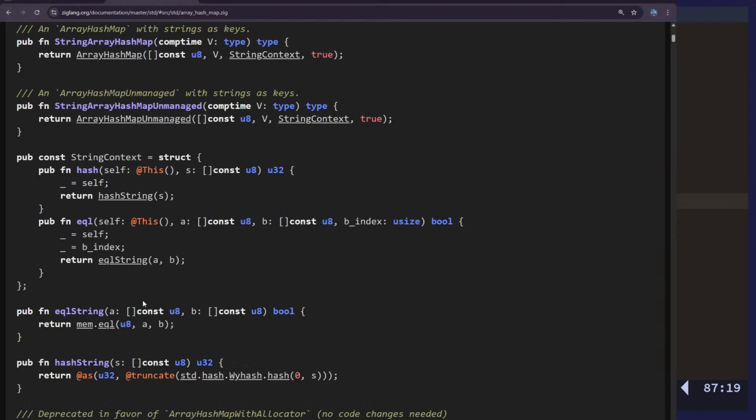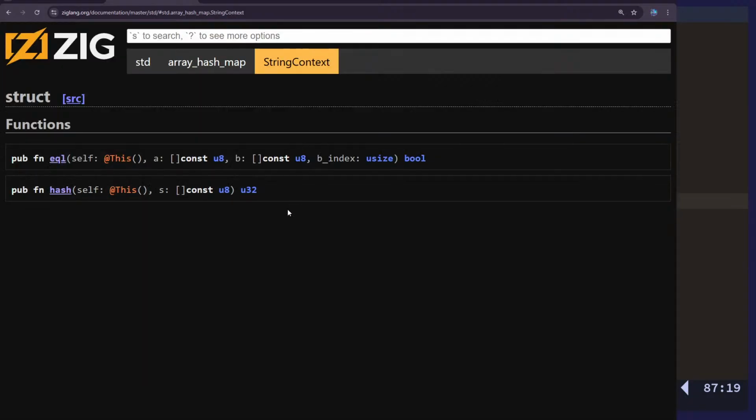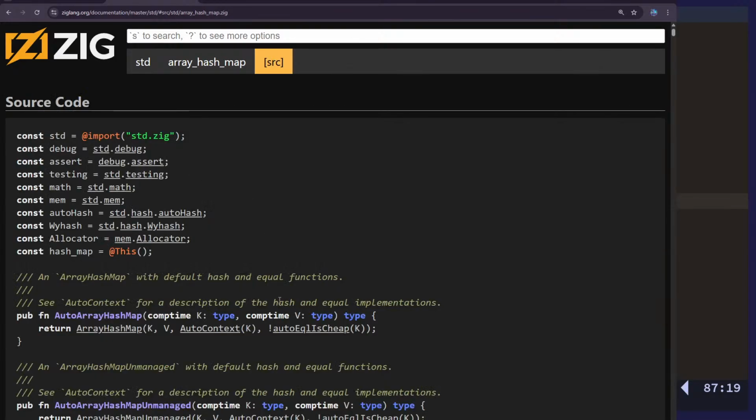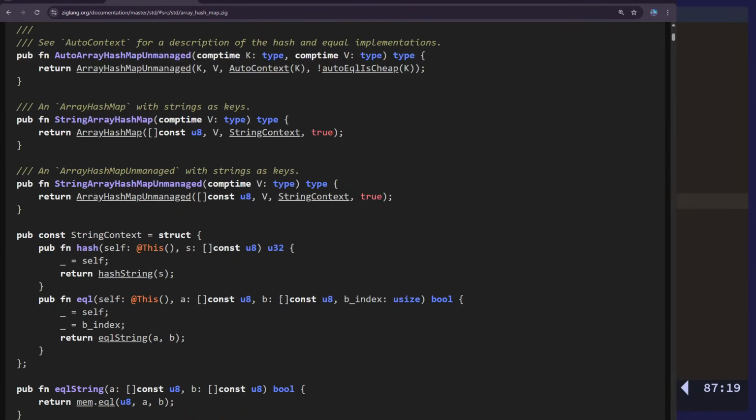So here we have that. Okay, so it passes in this as a key type. So that's not zero terminated, like a zero sentinel string. So yeah, string context.